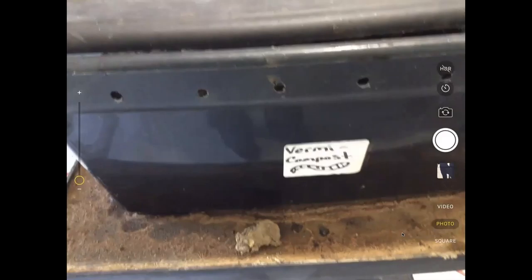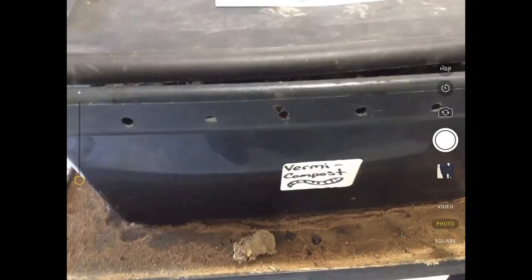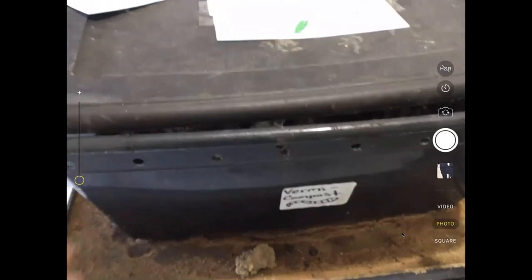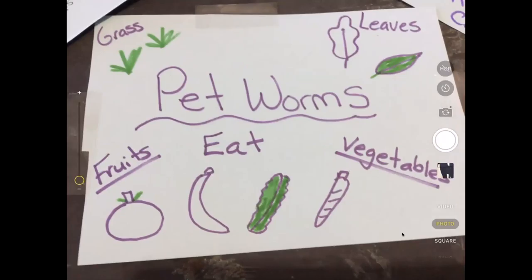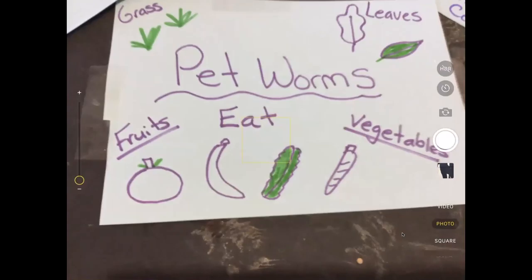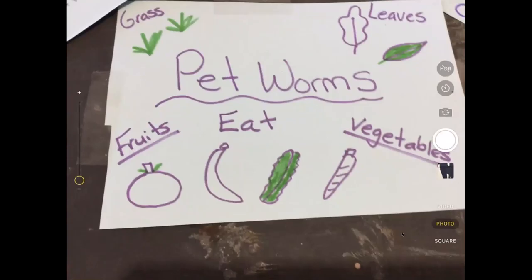So worms are very sensitive to the light. So if you go outside, you're probably not just gonna see worms wiggling around out in your yard. You have to actually dig for them, and that is because they don't like the light. So I have my worms in a dark plastic box. Now, since these are my pet worms, I feed them different stuff than an outside worm might eat. So my pet worms actually like to eat grass. I give them some leaves, but they also eat a lot of my fruits and vegetables. So when my fruits and vegetables go bad in the refrigerator, since I don't eat them fast enough, I actually just throw them inside this box and the worms will get to eat them.